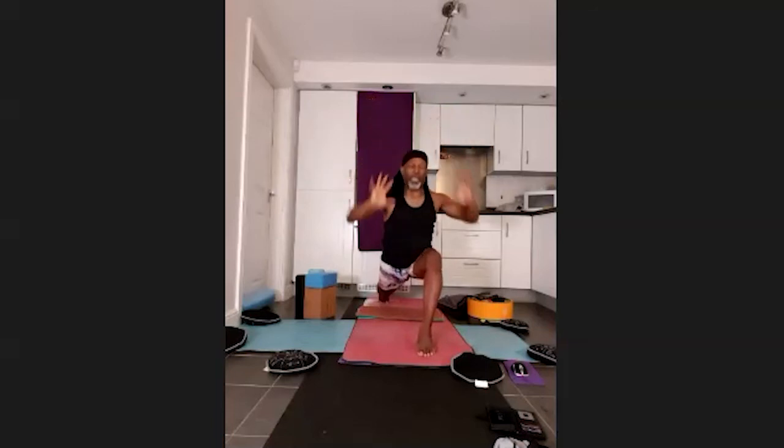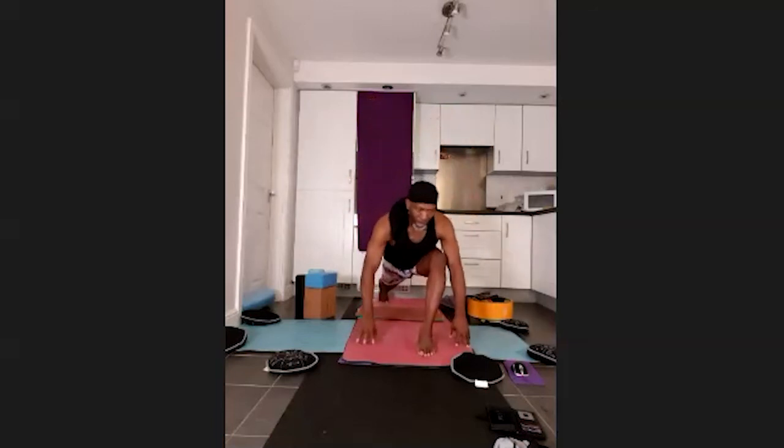If you can, bend your left knee so the knee is hovering. You will feel this into your quadriceps and psoas. So breathe and lift up. And exhale, taking it a little deeper. Reach back towards your left heel. One more like this, breathe in. And exhale, release, hands down.